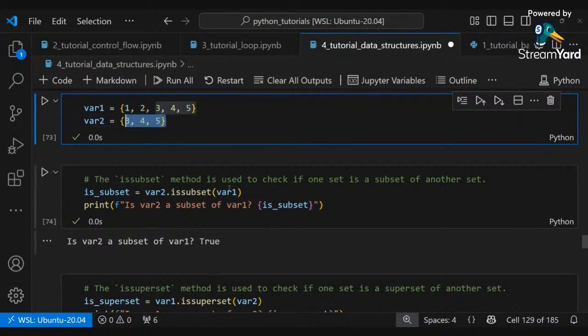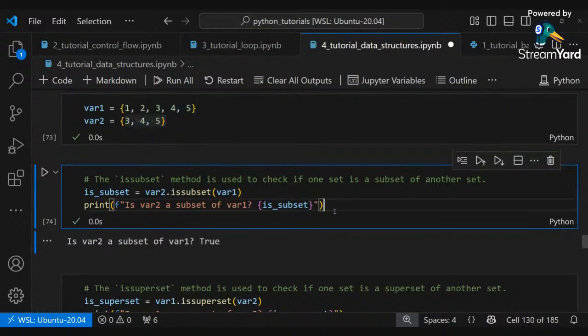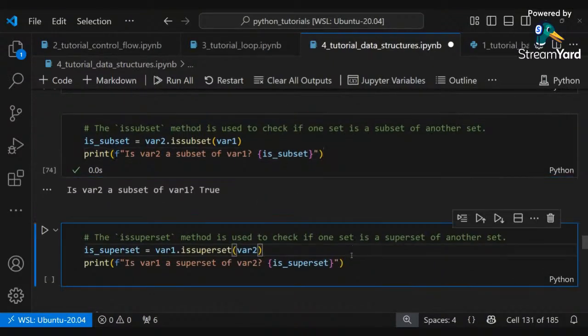Everything I want to do here is mathematics. We learned it in school: set union, set intersection, set difference, symmetric difference. This is just Python doing it, and you can do it with Python code. Subset, superset, all those things were in school. I think we did sets in JSS two.